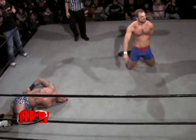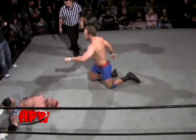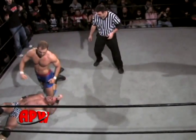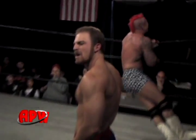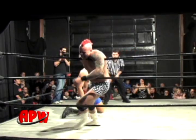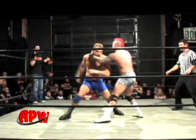He's got him hurting pretty good. Thatcher usually wrestles a slow, methodical match. I would highly recommend he speed up a little bit more here. But I don't think there's any way he gets the three count, because he took way too much time after delivering his latest attack to try to gain a pinfall.